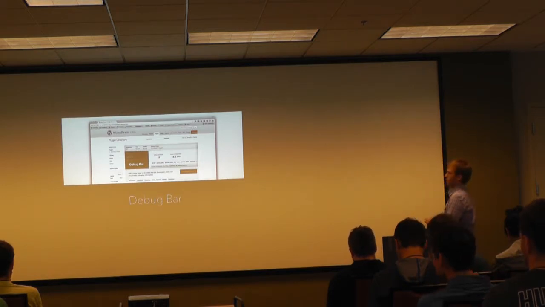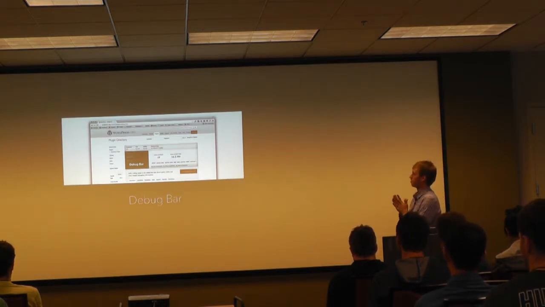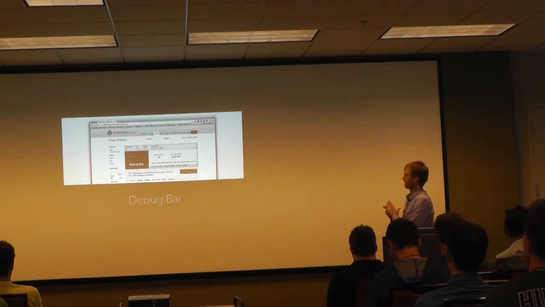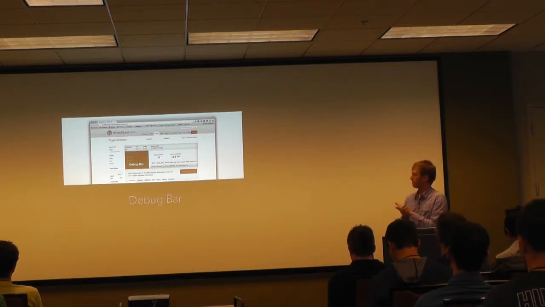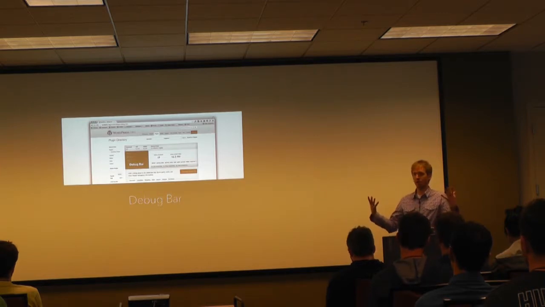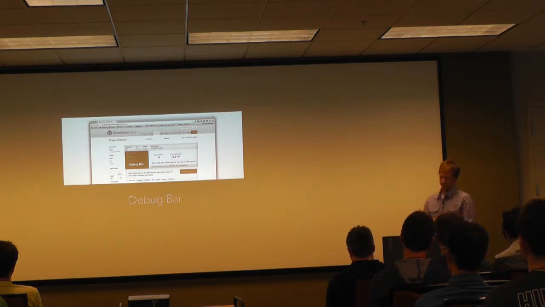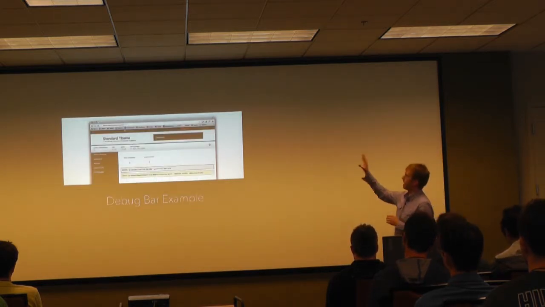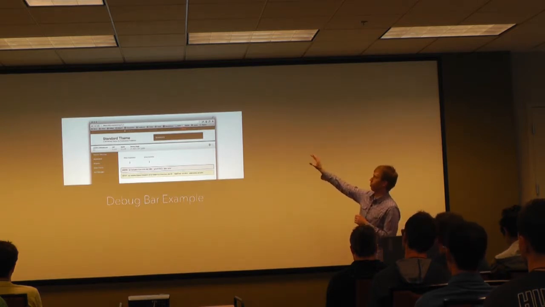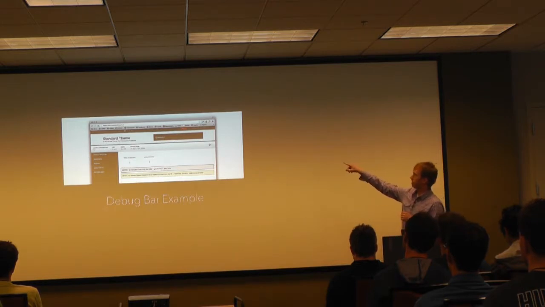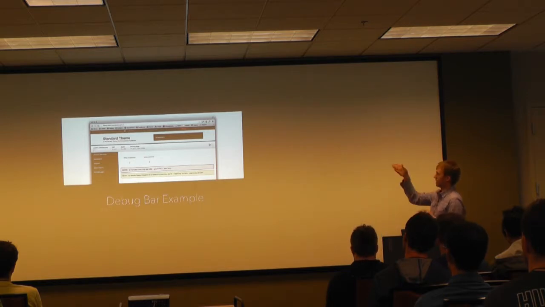So the first plugin I want to talk about is Debug Bar. This is a plugin that has come into popularity lately in the testing part of WordPress. This plugin adds a panel or a screen on both the admin and the front end facing part of the site. And if we go to an example here, you'll notice up at the top, whenever something is going wrong with your page, again, whether it's the admin or the front side, that little debug square up at the top will turn red instead of just being a black, blending in with the rest of the bar.